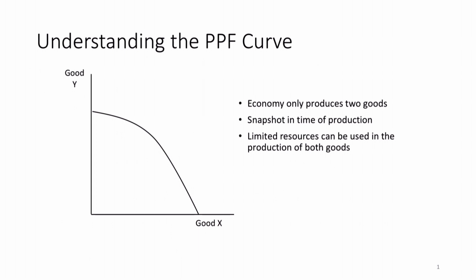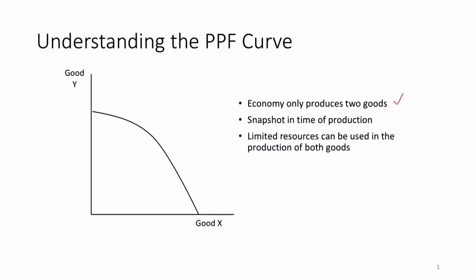Now, here you can see that we have two goods. We have good X and good Y. This is representing the quantity of good X and the quantity of good Y that an economy can produce. In the production possibility frontier, we're assuming that the economy is only producing two goods. Now, this is a simplifying assumption, simply to make this analysis of allocation of scarce resources a little bit easier to digest. We know that economies actually produce millions and millions of different types of goods, but if we simplify our assumption to the production of two goods, then it's a little bit easier for us to make this analysis.